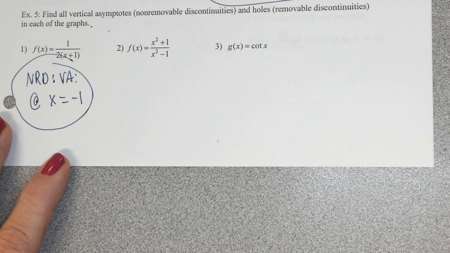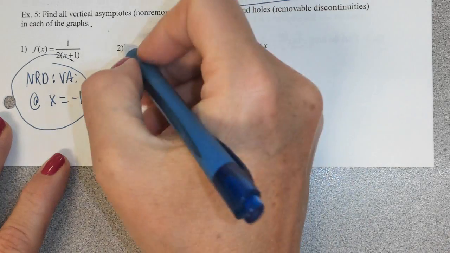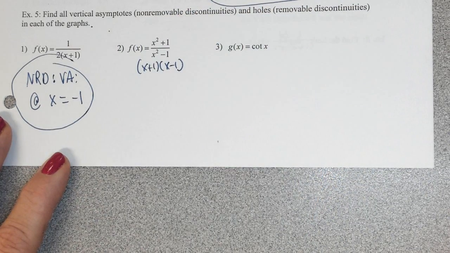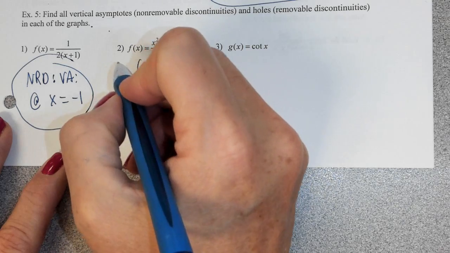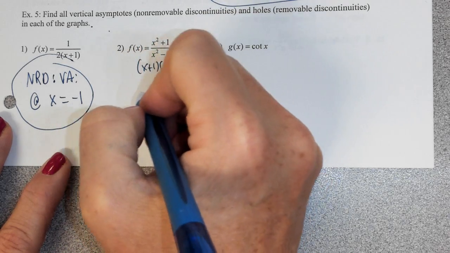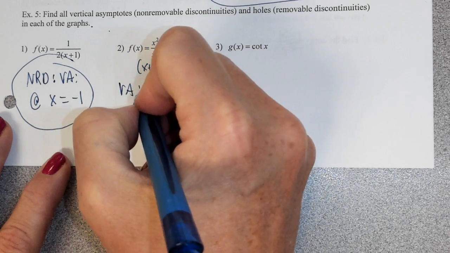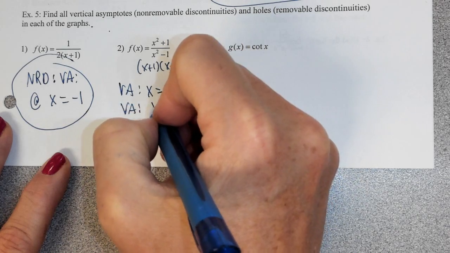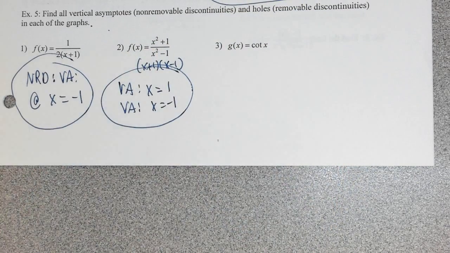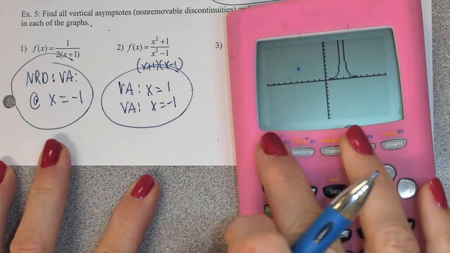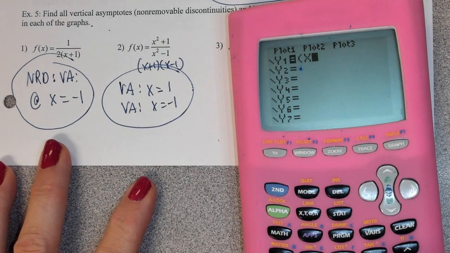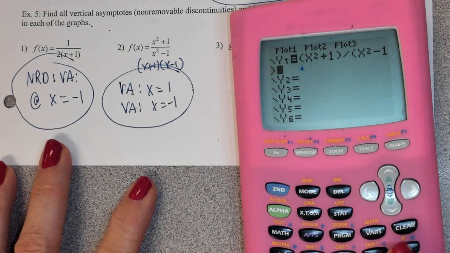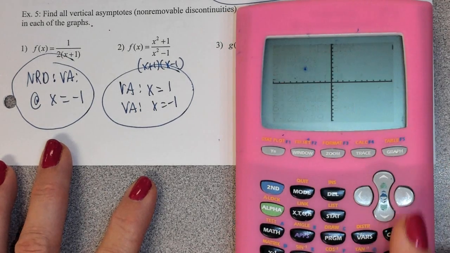Michael, what should we do first on number 2? Good. Would the numerator factor? Okay, so what does that mean has to happen then? Good. Tell me them. Good job. So we can have 2 vertical asymptotes. In fact, if we look at this one, you can use your calculator to help support what you think is true. And we think that there should be 2 vertical asymptotes. Let's look at them and see.